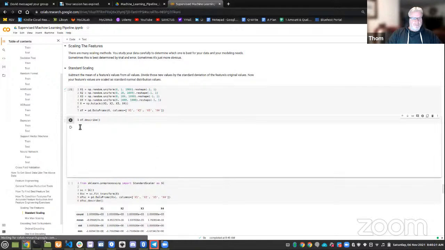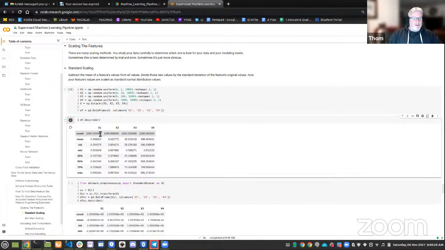Describe gives me the count for each feature, the mean, and these are just like we'd expect: close to 0.5, close to 5, close to 50, close to 500. The standard deviations go up by roughly an order of magnitude each time, like we would expect. The min, all close to 0. The percentiles, the quartiles, the 25th, the 50th, and the 75th, and then the max, are all close to 1, 10, 100, 1,000, just like we'd expect.